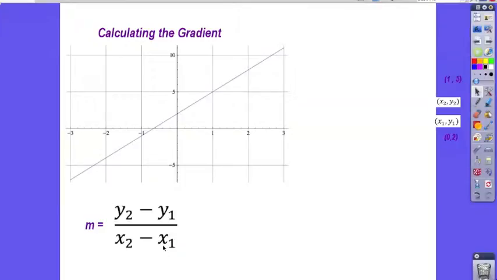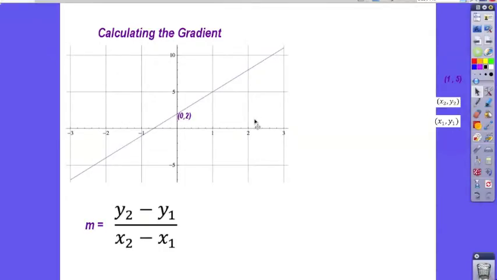So the first thing you need to do is label 2 points on the graph that you can use to work out the gradient. So I would be suggesting that you select this point here, which for our x value is 0 and our y value is 2. So label that first of all, just like I'm doing here.